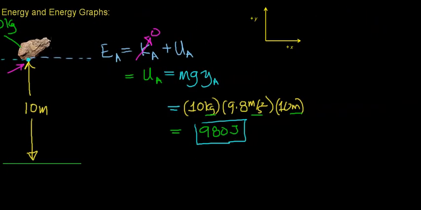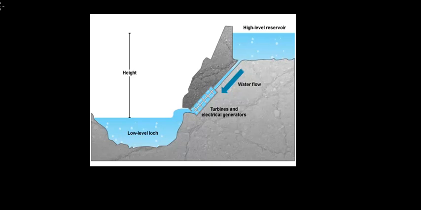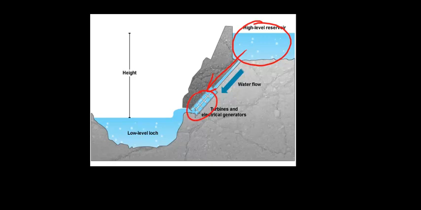I'd like to make an important side note. This rock has a total energy of 980 joules, and it's useful to know this because we can use this value to calculate how much energy this object can transfer to another object if we release it and allow it to fall. We make use of gravitational potential energy every single day in hydroelectric power plants, which store large volumes of water high above the Earth's surface. When that mass falls through a conduit, the gravitational potential energy gets converted into kinetic energy, pushing a turbine at the base, converting it into electric energy.